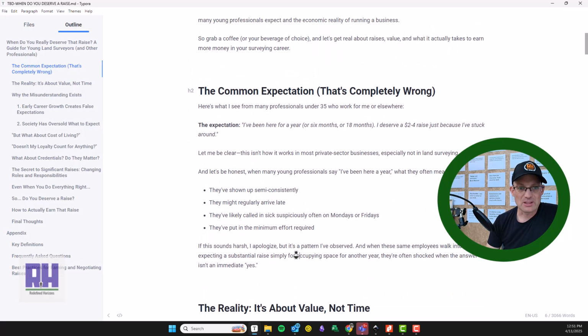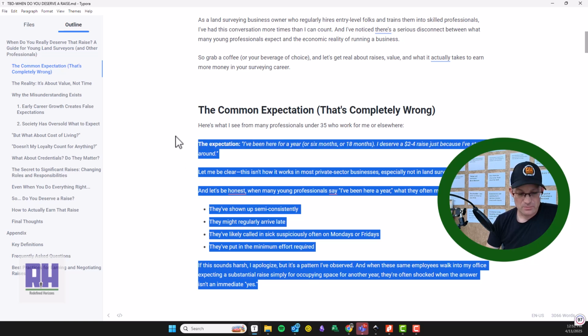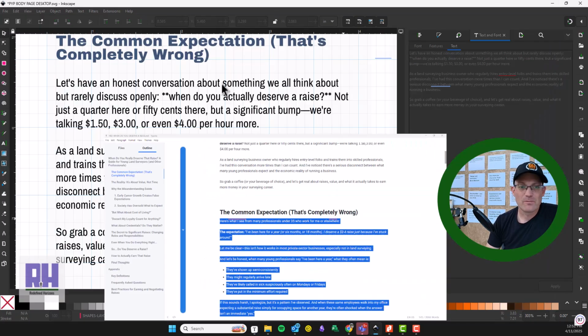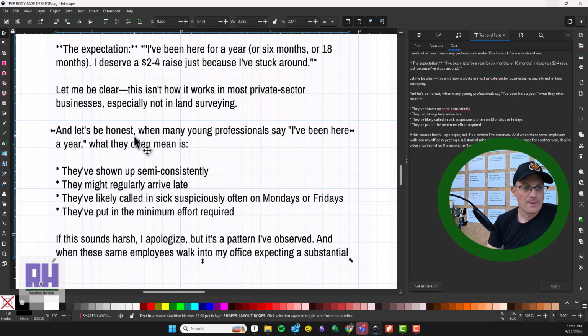Now this has a bullet list, which is not going to lay out well. So we gotta do something about the bullet list there.